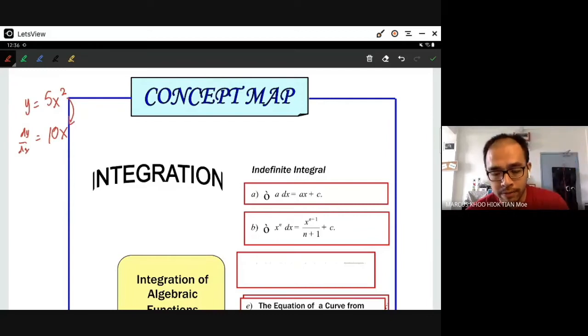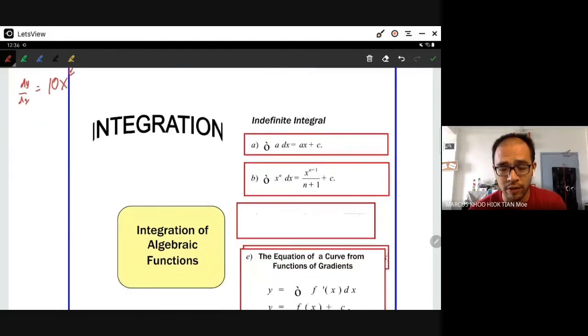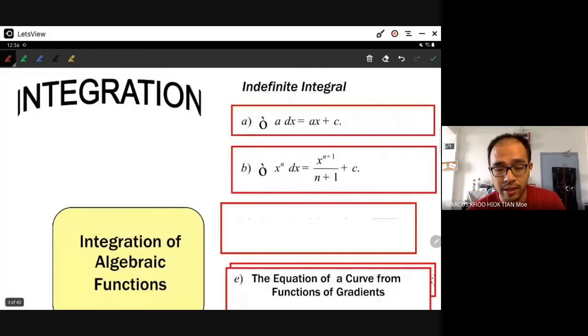So the most common case is this. I'm not sure what is printed on your sheet, but if you have all these funky looking symbols, I want you to change them. This one should actually be the symbol of integration. I don't know what this weird looking one is. So if this is written on your printed sheet of paper, please make sure you change it to the sign of integration, which is this.